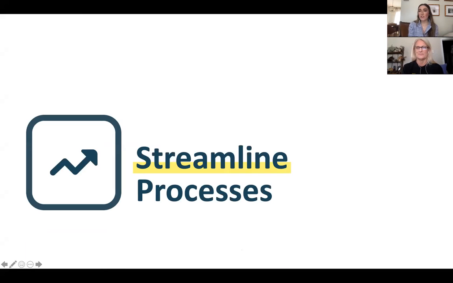So as I mentioned, we are looking at ways to streamline processes. So what does that mean? It's looking at ways that you are currently using Daxko Operations, and if there are ways to utilize some functions within the system to make your team more efficient, to find value where you may not be using a particular function. So wanting to really drive your adoption and drive your processes forward, and look at all the ways that you're currently using it, and then maybe some ways that you or your team are not currently using it.